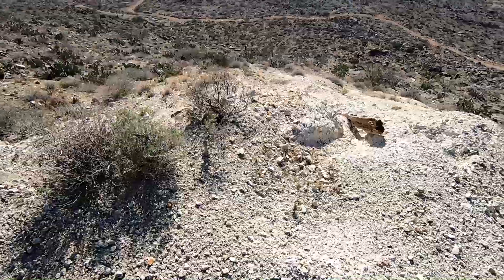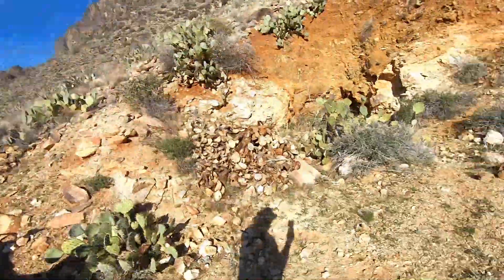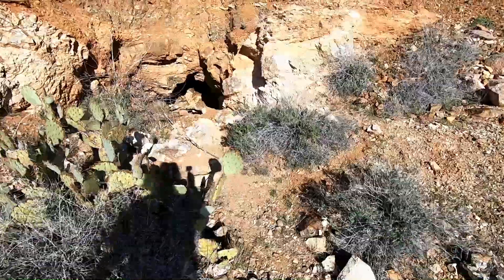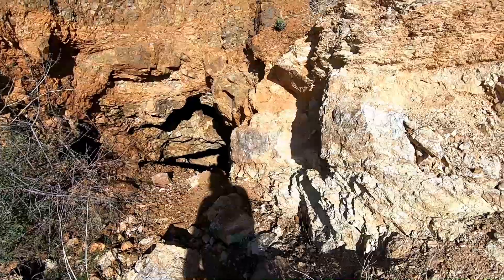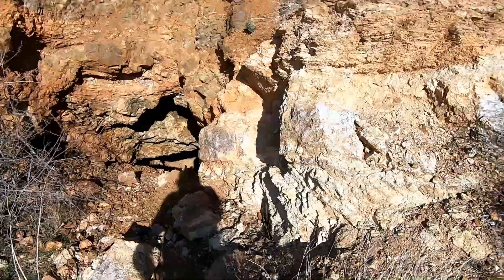Part of the reason I came up here is that last April I was outside and I watched a green orb come out of this mine and it shot down the hill. I thought, 'I didn't just see that,' and then sure enough another one came out — and then it was gone. I never did see another one. The other night I was playing cards and talking with a gentleman who said he saw three green orbs come out of this mine about five years ago. So I was curious how big the hole was — to get an idea how big these orbs might have been. It's been kind of filled in, not much of a hole left, but there's still a little bit of one down there. Hard rock mining. Pretty crazy stuff.